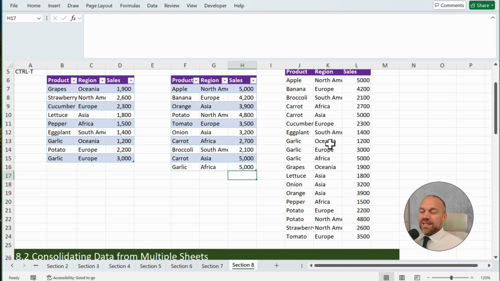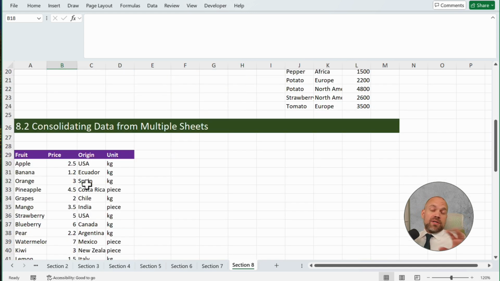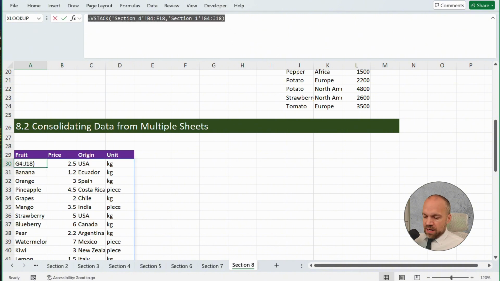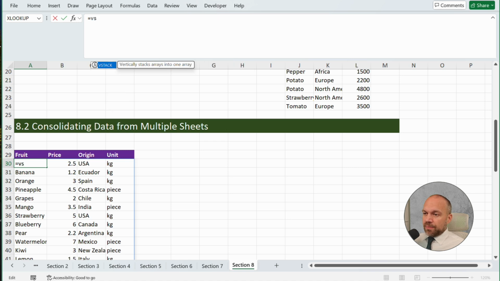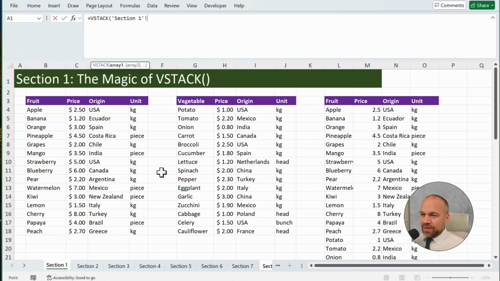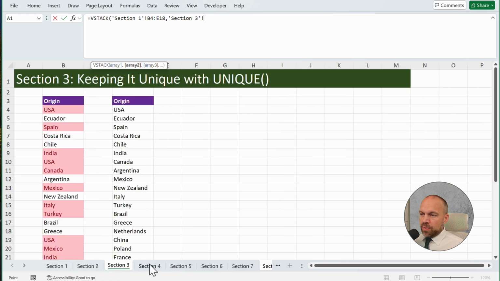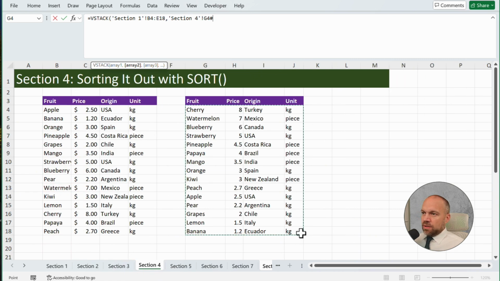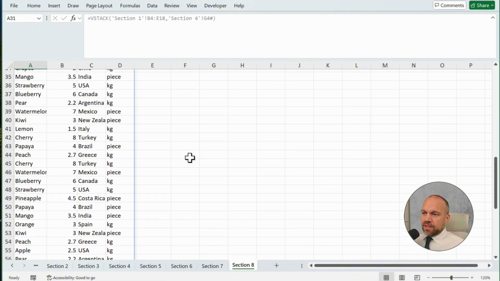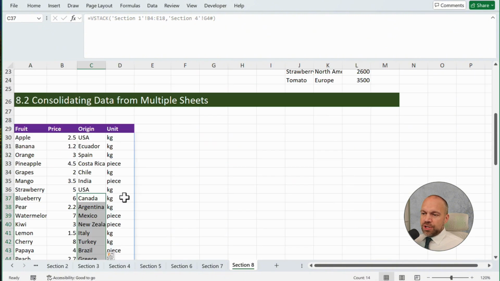You see, it always updates. And if you need data from different sheets, it's no problem at all. So go in there, write VSTACK, and we are lucky we have the same examples a few times, like this, and maybe this. Enter, and it's merged together from different sheets.